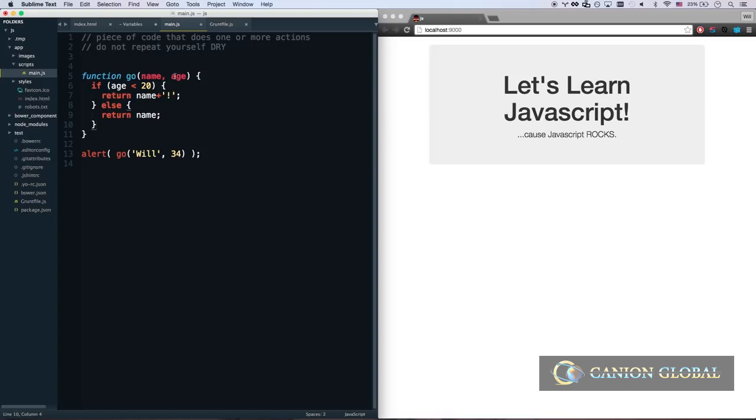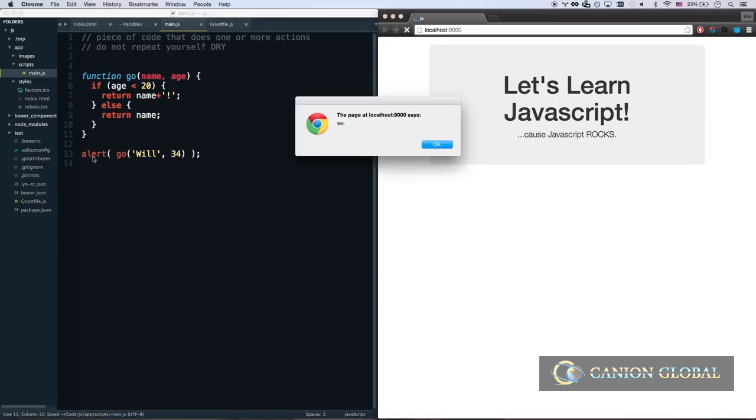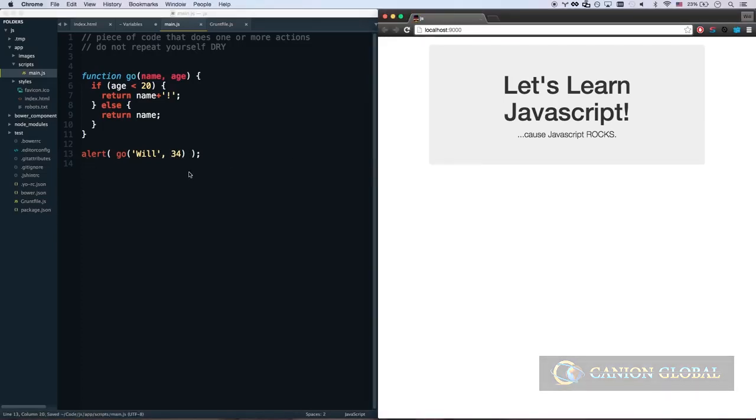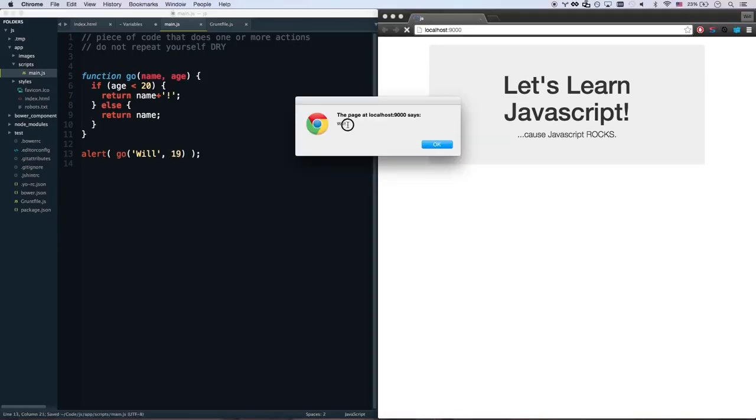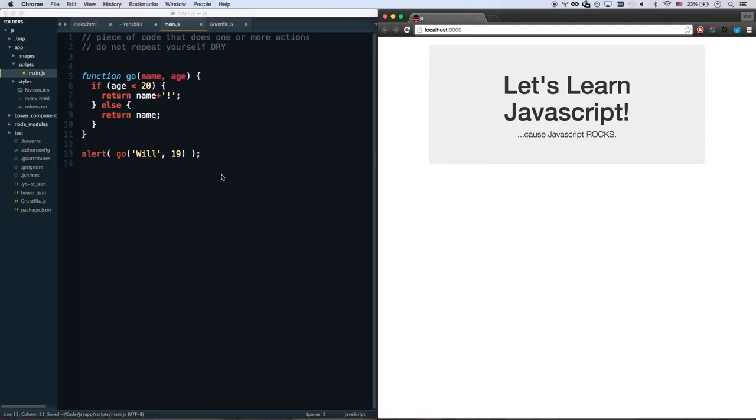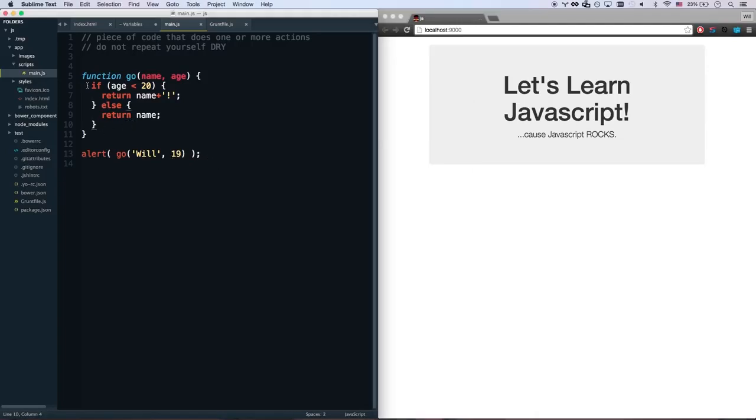If my age is less than 20, I'm going to return name shouted. Else, I'm going to return just my name. So go now, we'll check this out, and it's just going to return my name because I'm older than 20, and then I'm going to alert that. There you go, just Will. So let's change my age to 19, and now it's going to shout my name, because after all, you shout at teenagers a lot more than you do at adults.